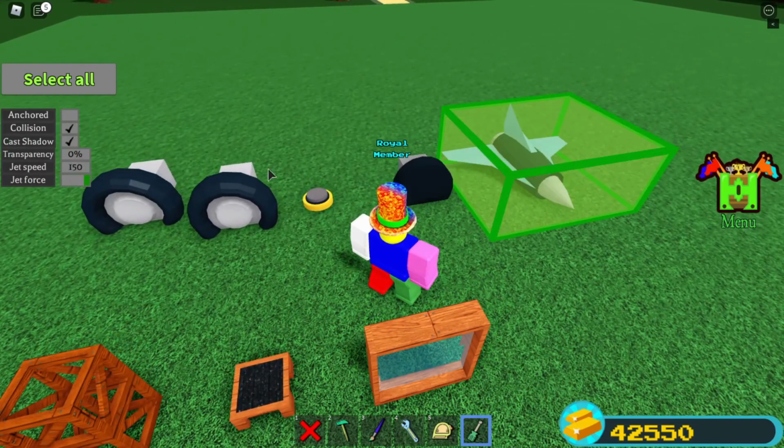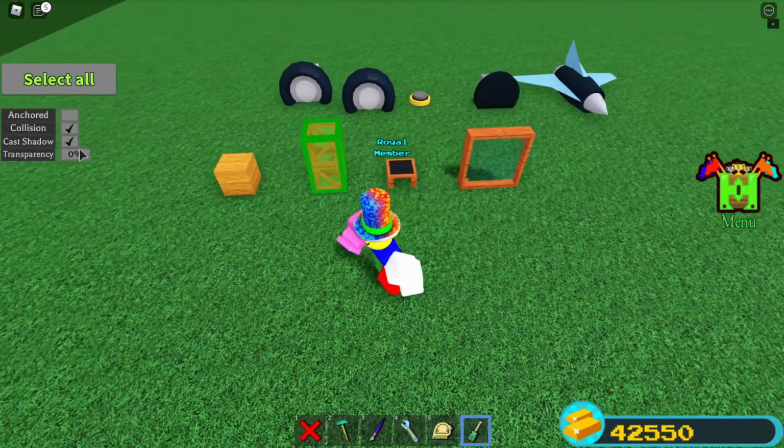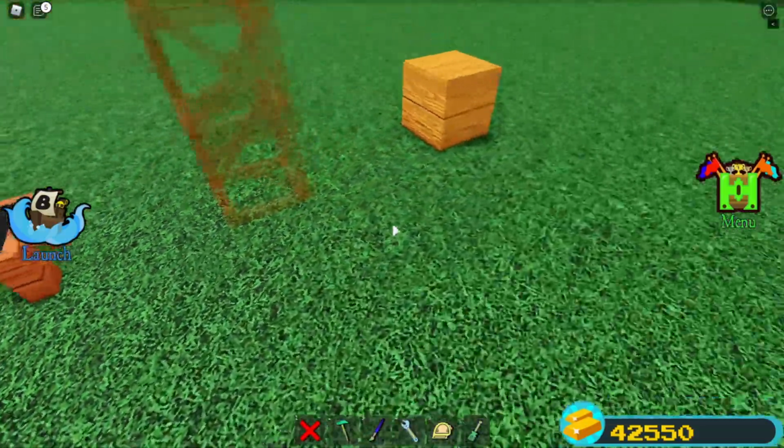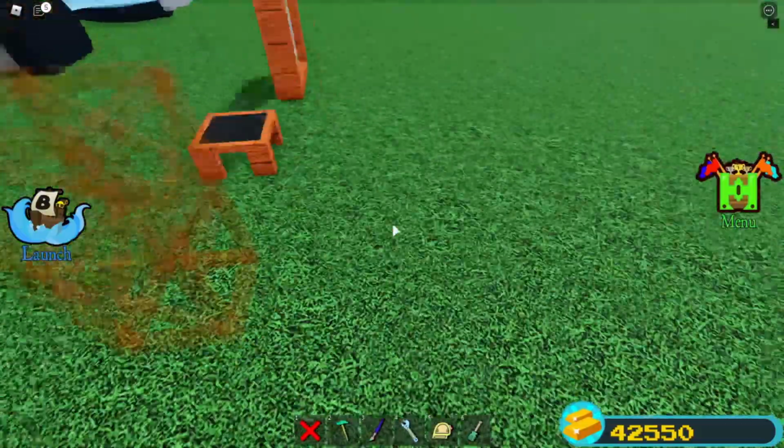Cast shadow should be pretty self-explanatory. You see the shadows right down there. You could turn it off if it's ruining your builds or something. And finally, transparency. If you want to make your blocks like a ghost-like block, like this, pretty useful for making glass or other building stuff.